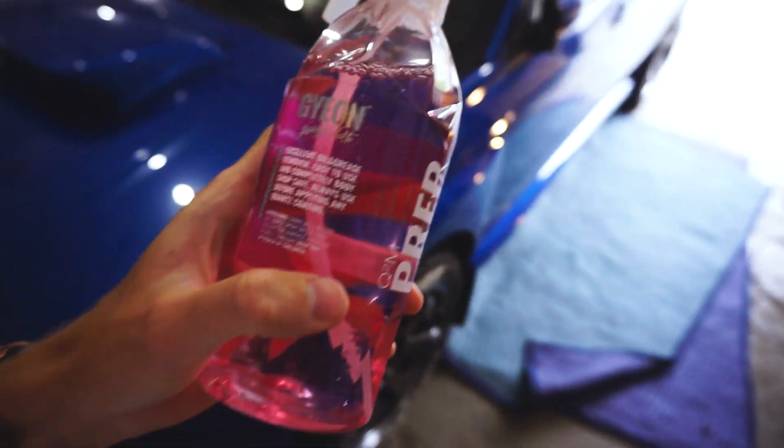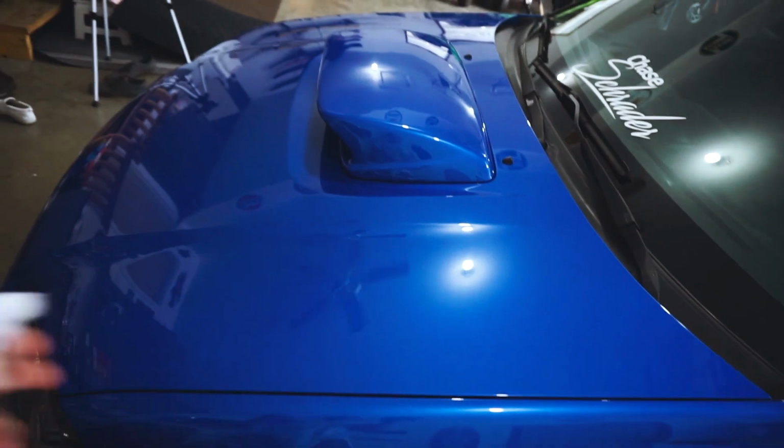This is the step I was missing last episode, or last polish, same with the Power Lock. You spray this stuff and it removes pretty much anything and provides just bare paint. So at some points I've probably left some polish, so this is going to remove it. There might be some handprints, this is going to remove it, which is perfect. So pretty much all you do is spray it down and wipe it off. Super easy. It's just like quick detailer or your spray wax.